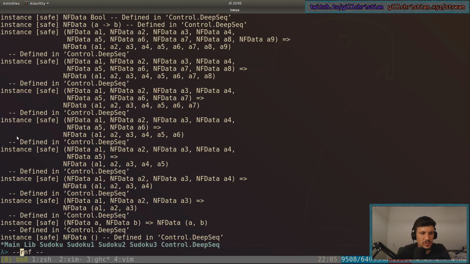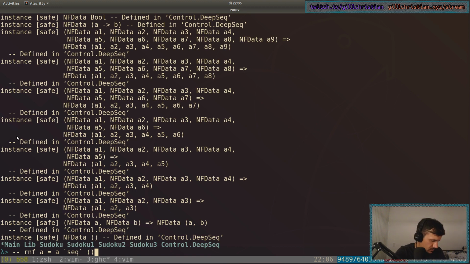The default implementation is seq and a total empty. For simple things, for example Bool can use the default one, but most of the common types are already implemented.